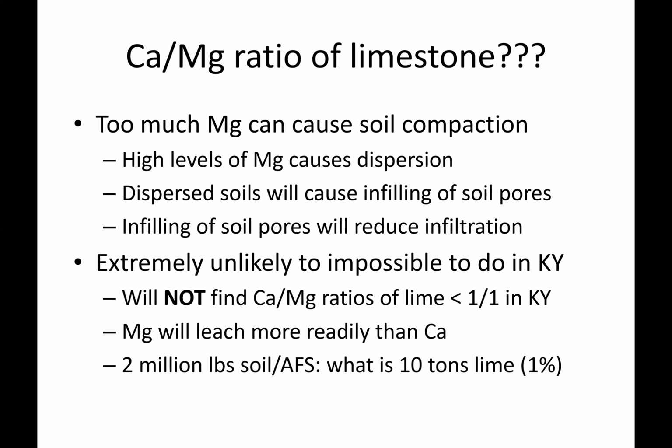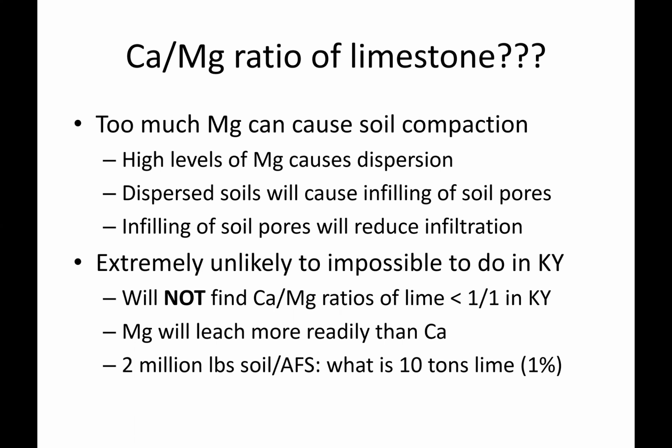Probably over time it's less, but regardless of what crop you're using, it's always going to be a more costly application. Again, $300 per ton versus $20 per ton. Let's just go up to $30 per ton. So that's a $270 difference. You can do a whole lot of liming with $270.